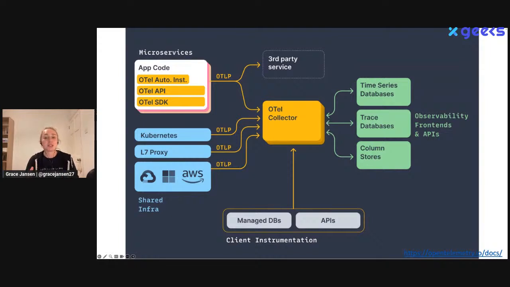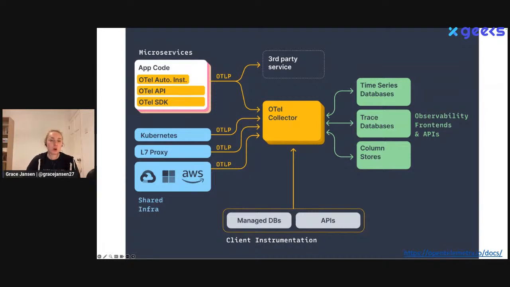This is short for OpenTelemetry Protocol, and this is the specification that describes the encoding, transport, and delivery mechanism of the telemetry data between the different telemetry sources, the intermediate nodes like collectors, and the telemetry backends. So we're using OTLP for all of that communication here, that specification. This diagram is from OpenTelemetry.io, so do go check it out in more detail if you'd like to. The link's at the bottom there.